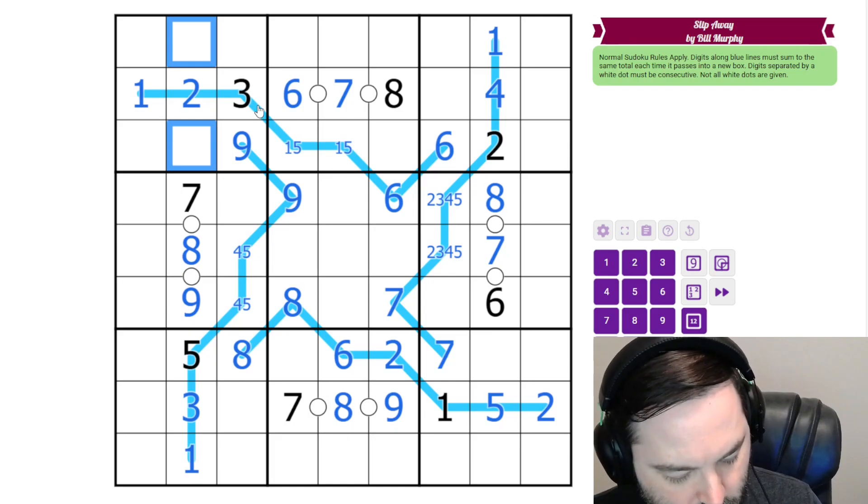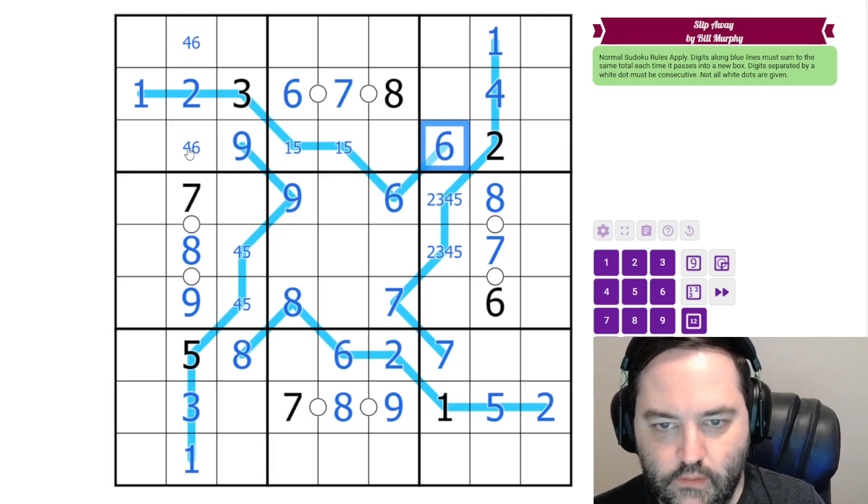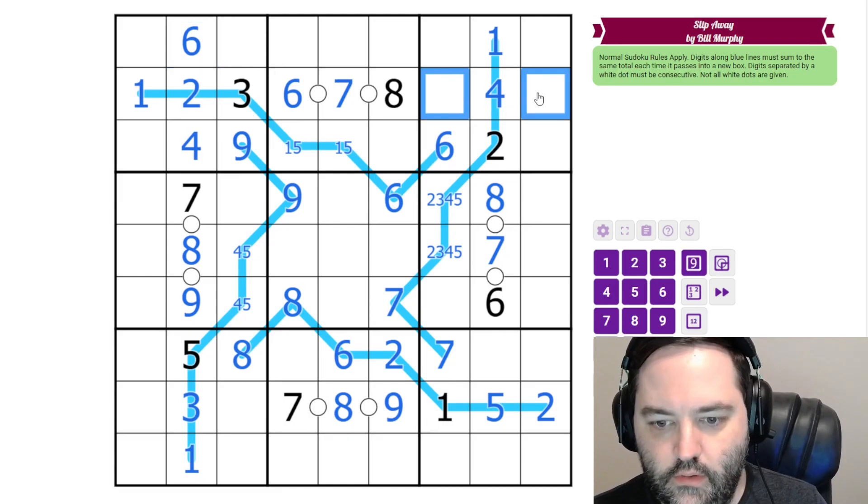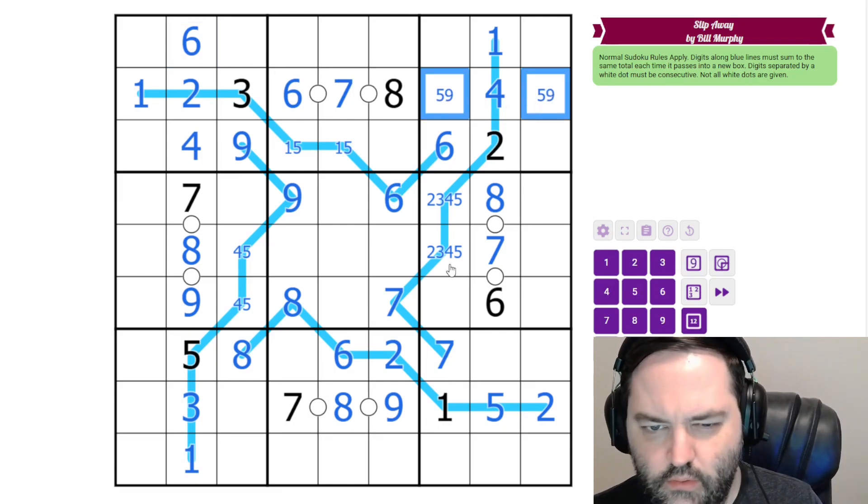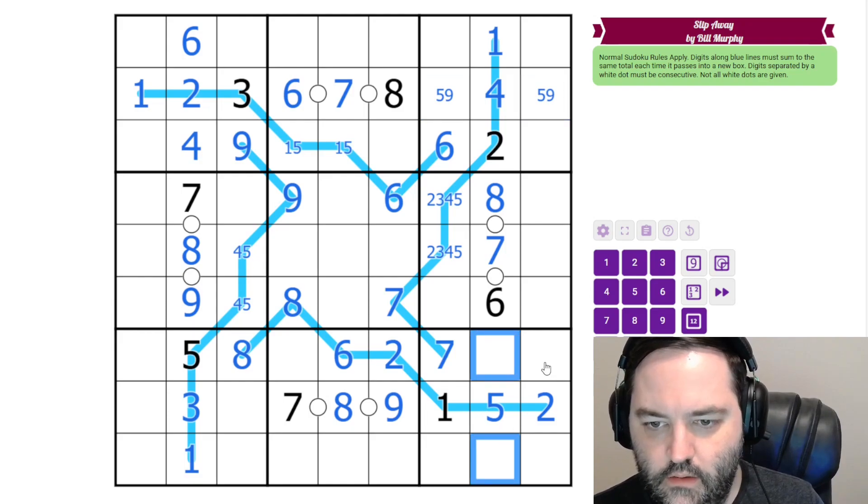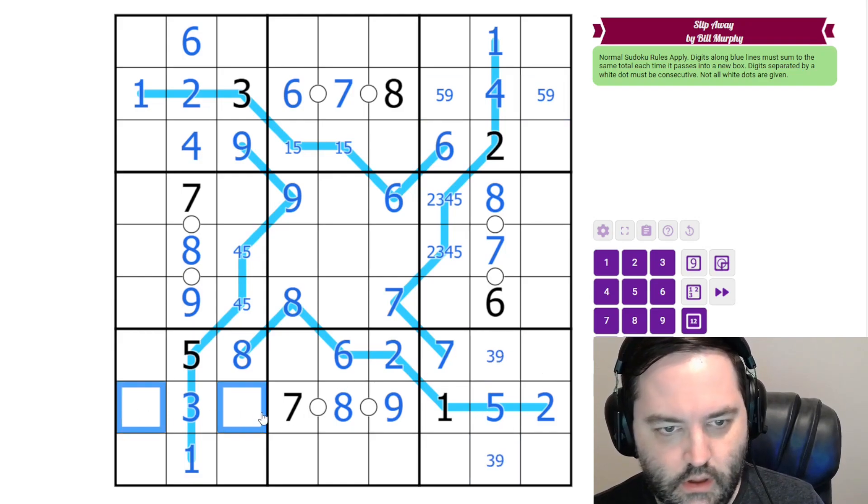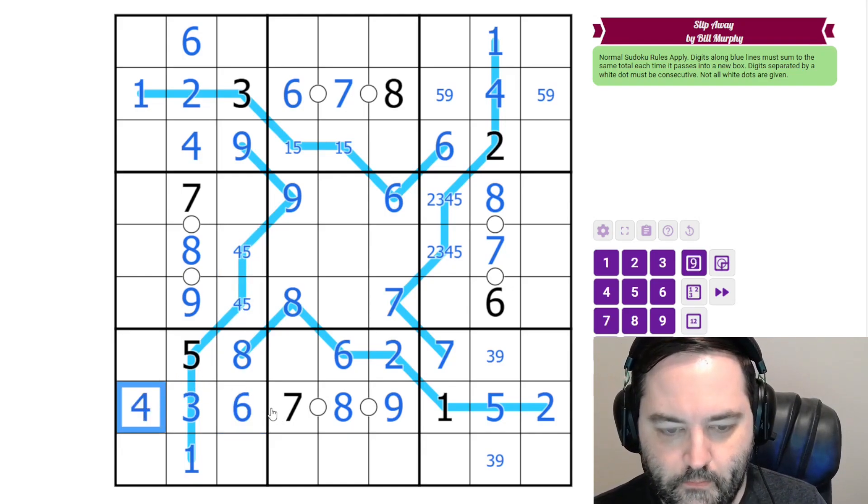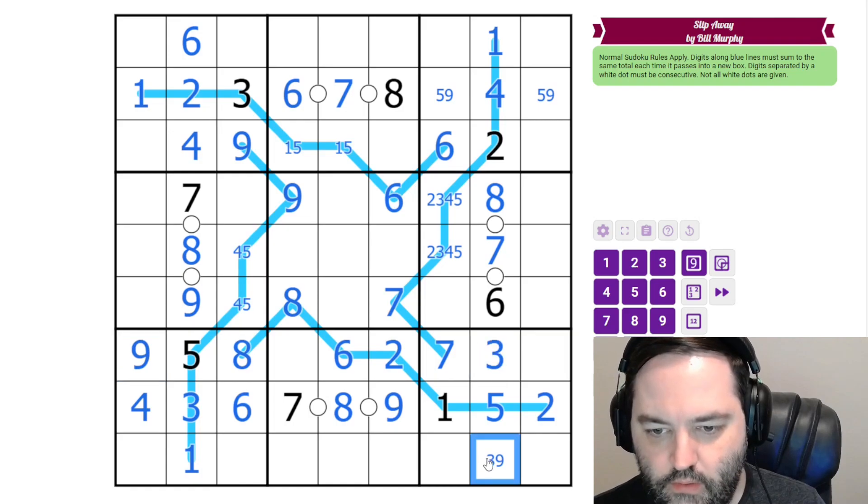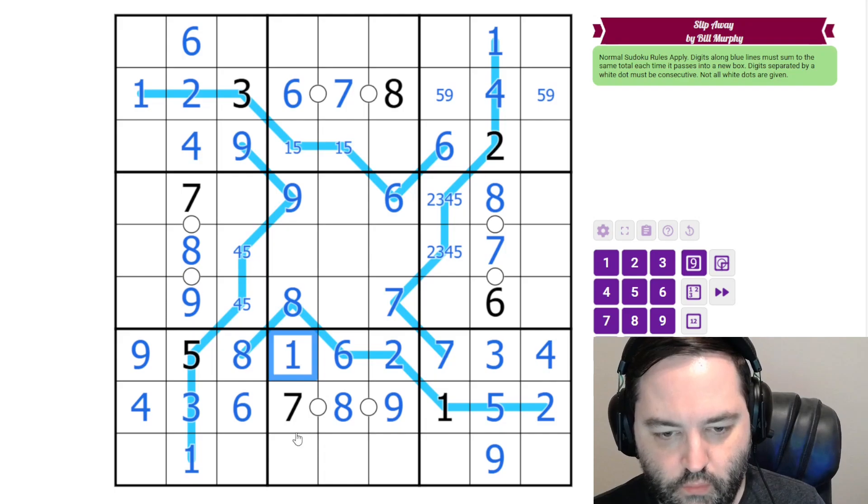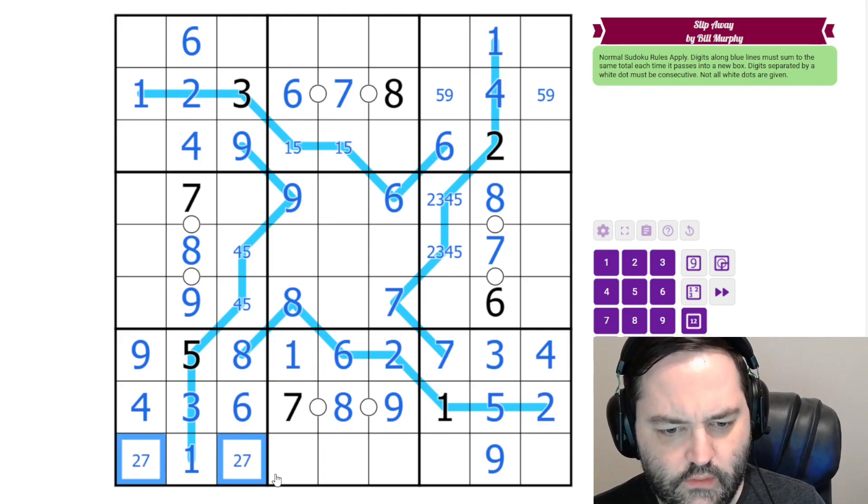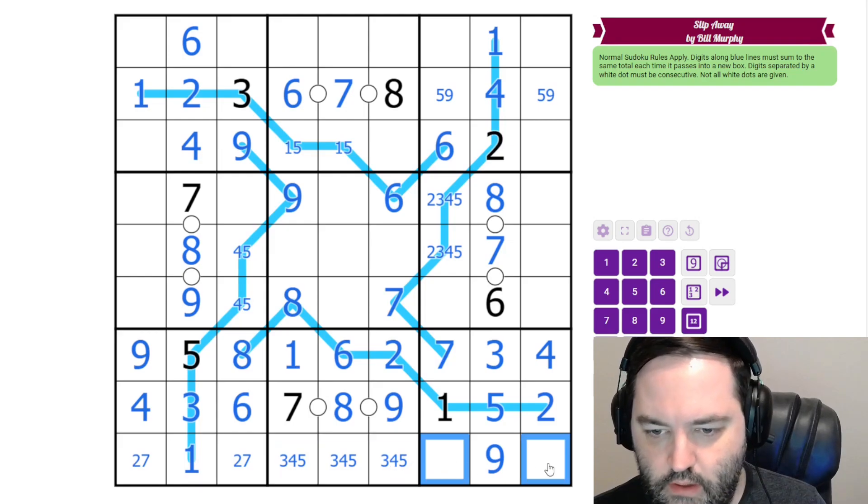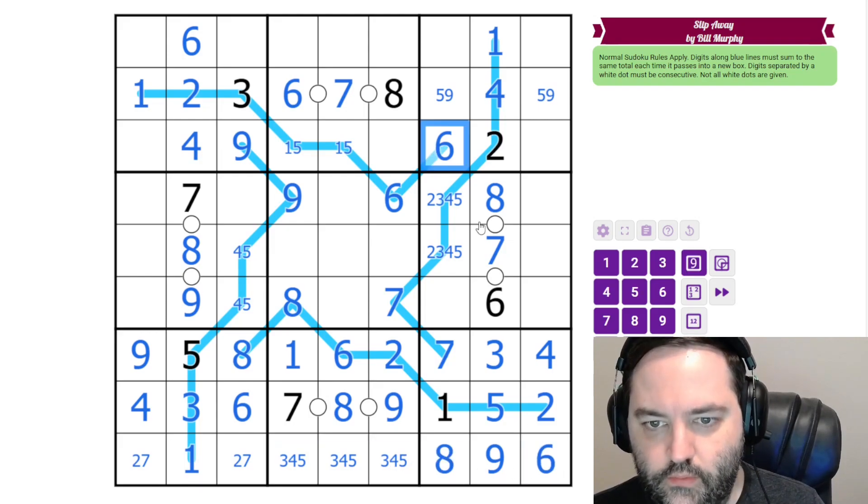And now let's look at these columns that are mostly done. These are 4 and 6, and we have a 6 here. These are 5 and 9, which I don't think we can do yet. These are 3 and 9. And these are 4 and 6 again. We have a 4, 5 pair, so that's 6, and that's 4. We still need 2, 7, and 9 in the box, and we have a 2, 7 there. So that's 9, 3, 9. Still need 1 and 4. 1 can't go there, so 4, 1. These are 2 and 7. These are 3, 4, 5, and these are 6 and 8. And we do know the order of those from the 6.